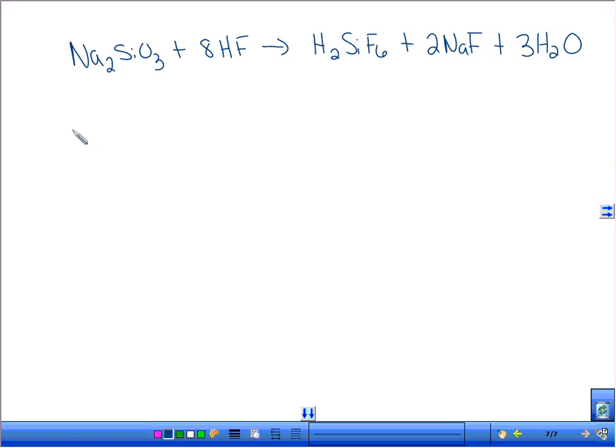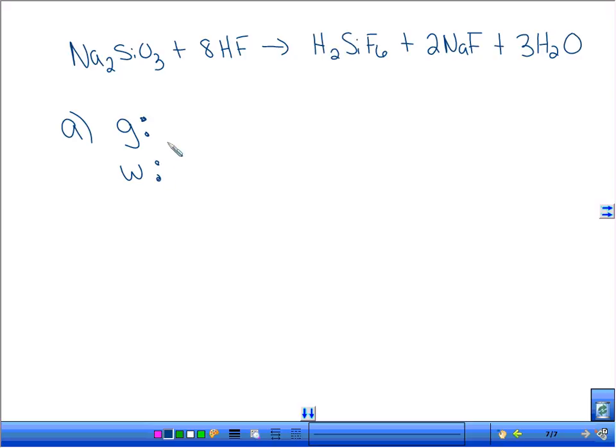But we're going to begin with letter A. Letter A says, how many moles of hydrofluoric acid are required to dissolve 0.5 moles of sodium silicate? Just as I made you do in pre-AP, I would like you to identify your given and your wanted. The only reason for that is for you to know where you're going to start the problem and where you should end the problem, because I've learned that if I don't make you do given and wanted, you'll either go too far or not go far enough.